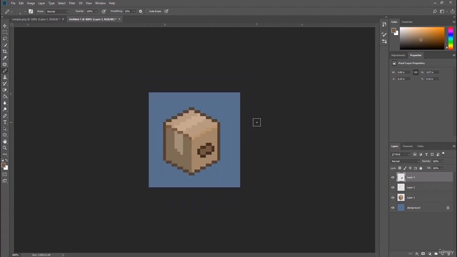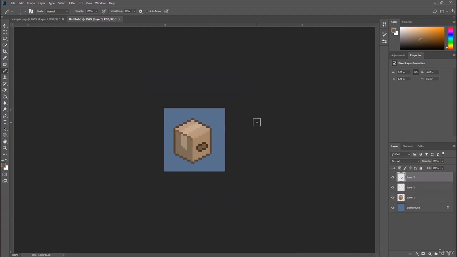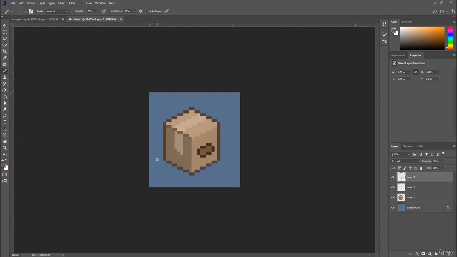If I zoom out, look at this isometric pixelated box. This pixelated box seems to me very cool. And of course, feel free to change the size of the box. You can make it a rectangle, add a different type of tab or hole, and play with different colors to make your own version of it. So I hope this video will be helpful for you.